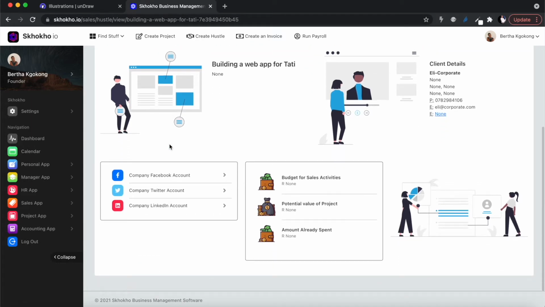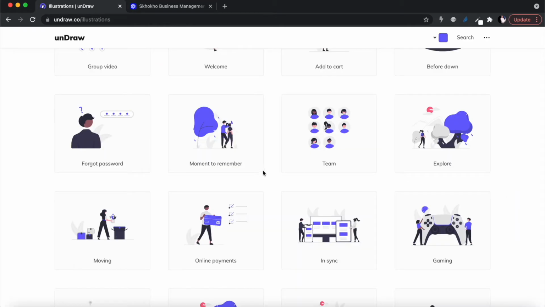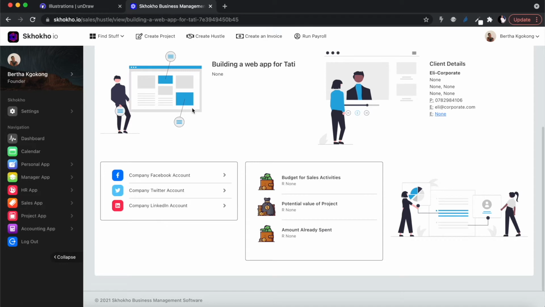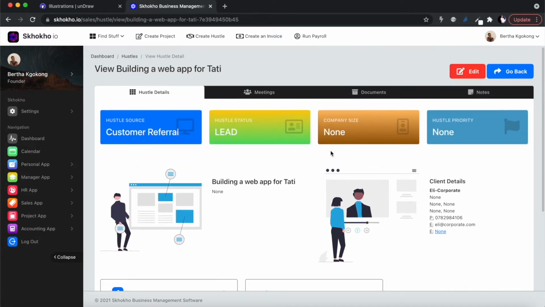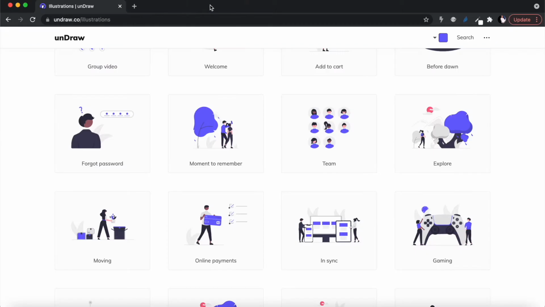So if you look at this design that I've done over here, of course, I've got other general web things, but this illustration there and that illustration there and that illustration there, I got from Undraw, all right? So don't take for granted the stuff that you're getting from Undraw. If you position it very smartly with other things on a website, you're going to end up with a very nice looking, popping front end.